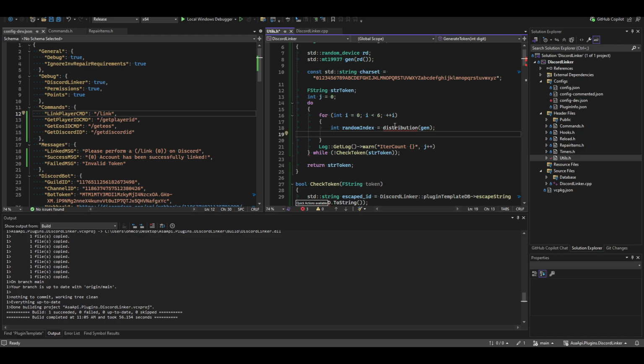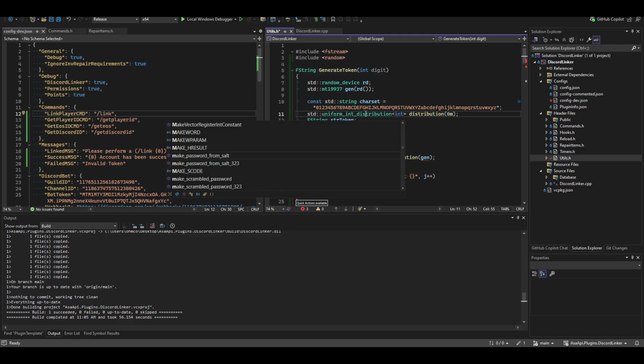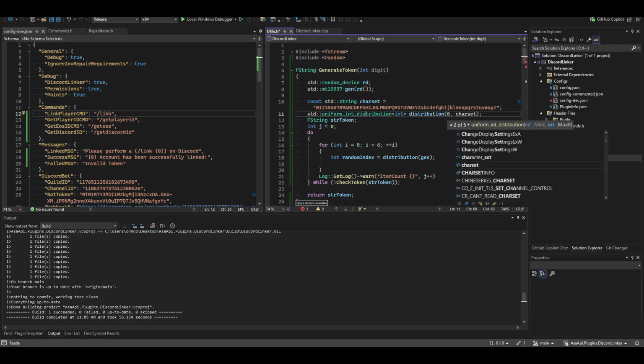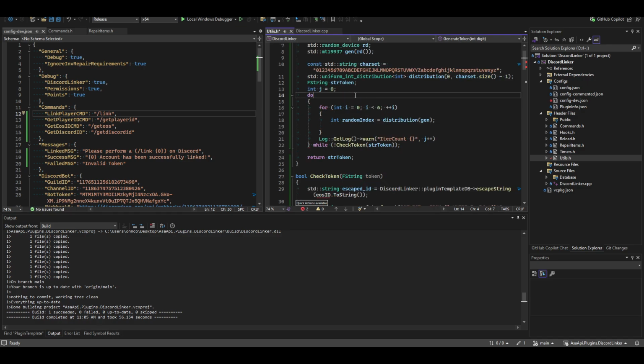But I have some error here. I forgot to declare that, uniform int distribution casting to int distribution, and then 0 comma char set, our char set, and then that size minus 1. This one starts at 0, not this character but the array starts at 0, that's why we minus 1.